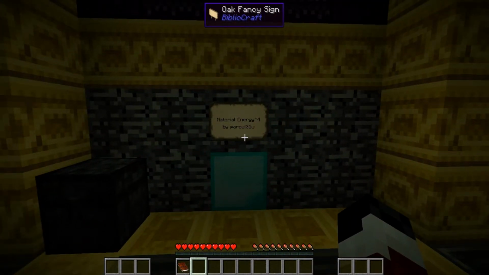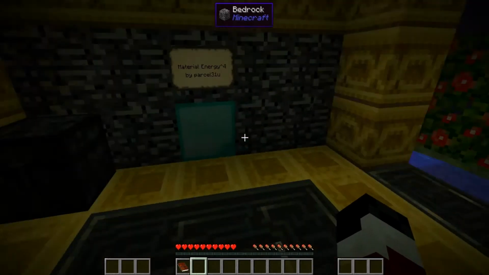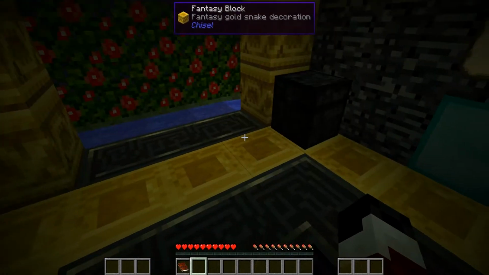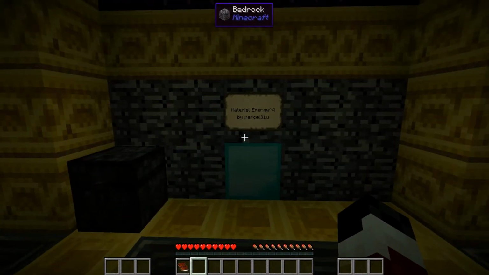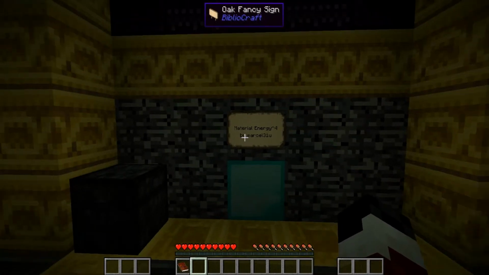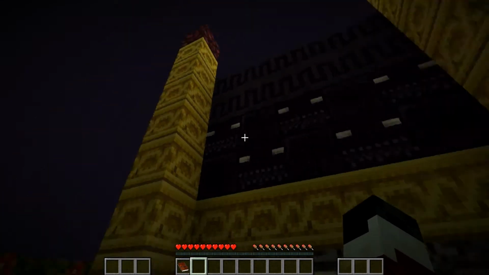Material energy cubed. I know we didn't really finish material energy cubed. I couldn't get around to it, but this came out. The dude who made material energy cubed made material energy hypercubed. It's 1.7.10 instead of 1.6.4, so we got a lot of new cool stuff.